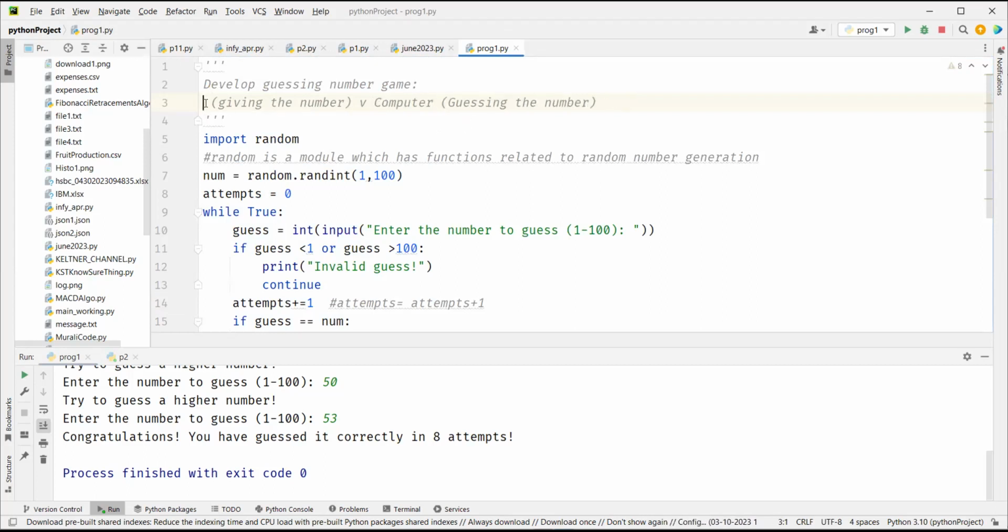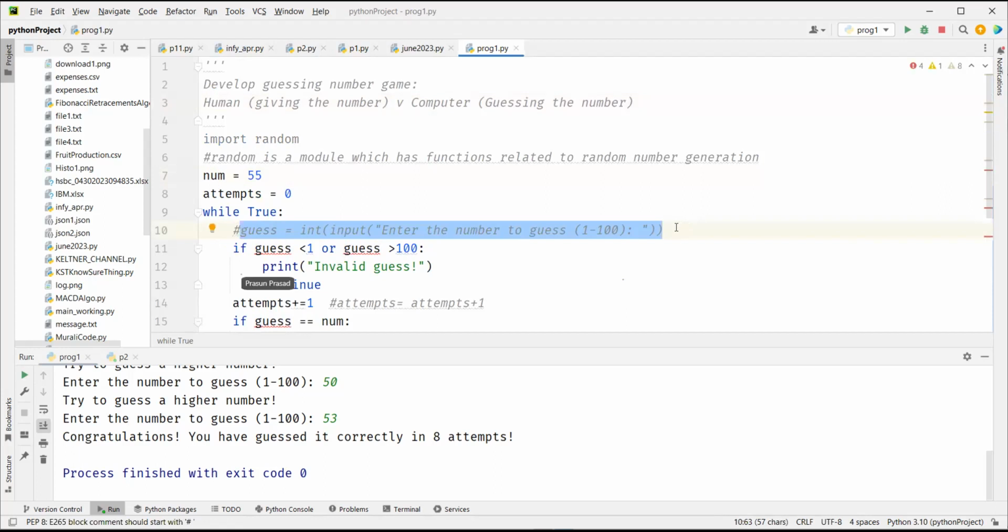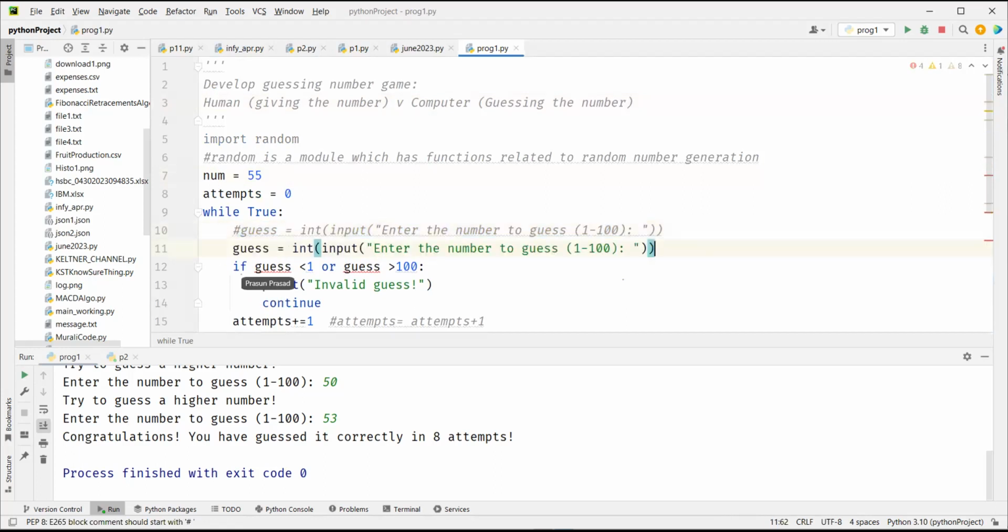It means we want to give this number, let's say 55, and we want the machine to guess it. So we will say guess equal to random dot randint 1, 100. Okay, and we will run it.